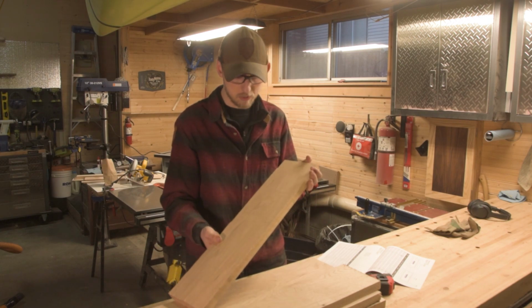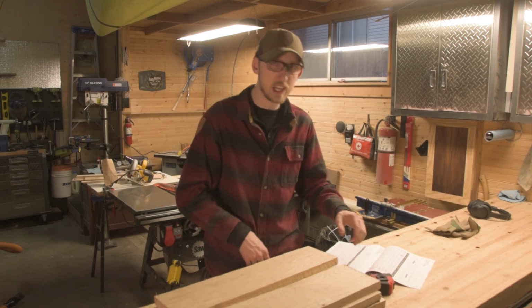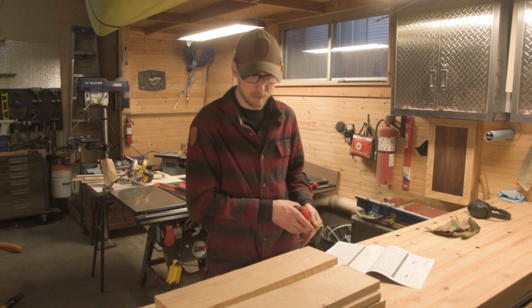So for this board, which is going to be 3 pieces that are part J, if I look on my cut list, I can see that part J is 1.5 inches wide. So I'm just going to quickly double check the board, make sure that I can actually fit 3 pieces on there easily. No problem. Great.